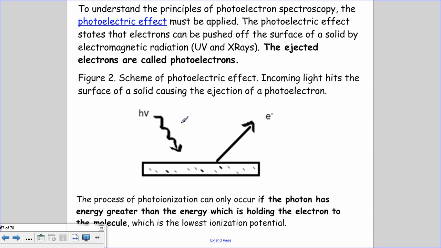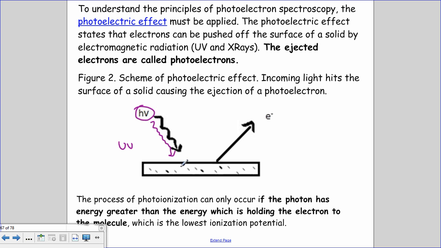Okay, so how do we actually understand the energy needed to remove an electron? We have to relate this back to the photoelectric effect, which is simply you are shining some sort of high energy wavelength onto a metal. A lot of times the electron configurations we're working with will be some metals, but you can carry this out throughout the periodic table.